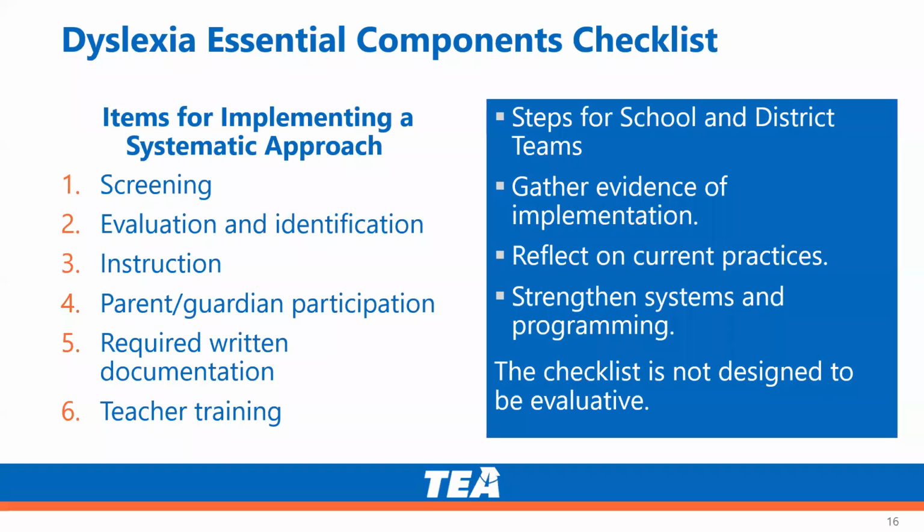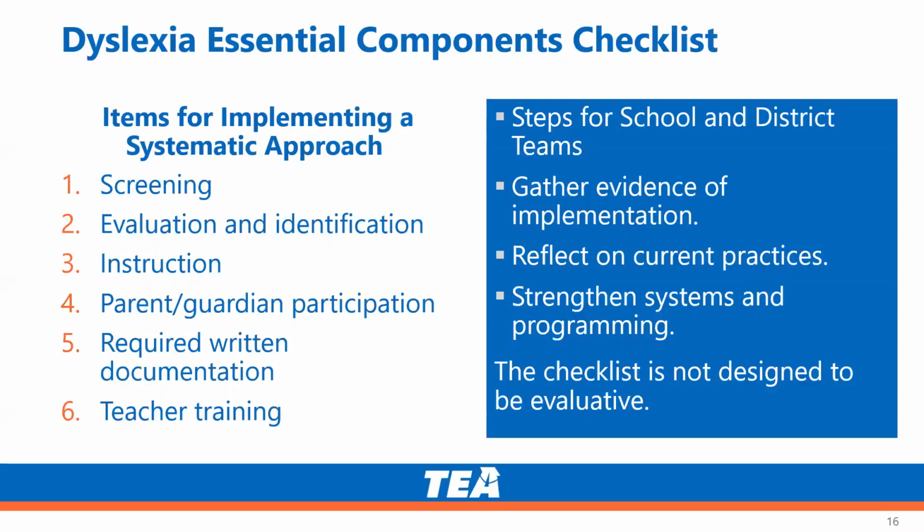Dyslexia Essential Components Checklist. The checklist contains both procedural and substantive Texas state dyslexia requirements outlined in the Texas Education Code, the Individuals with Disabilities Education Act, the Texas Administrative Code, and the Texas Dyslexia Handbook. Procedures concerning dyslexia and related disorders. It is recommended that schools or local education agencies develop teams to work together to complete this worksheet. Teams should not view this as part of TEA's special education differentiated monitoring and support process. Rather, teams should use this tool to gather evidence about and reflect on their current dyslexia programming so they can strengthen internal systems and programming. The document is for your internal use only and should not be submitted to TEA.